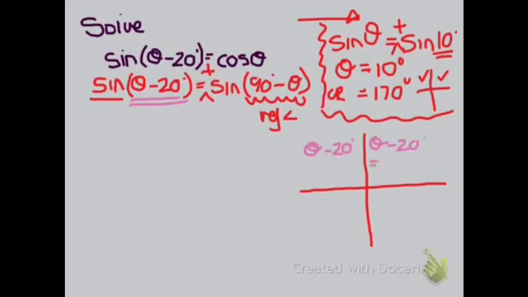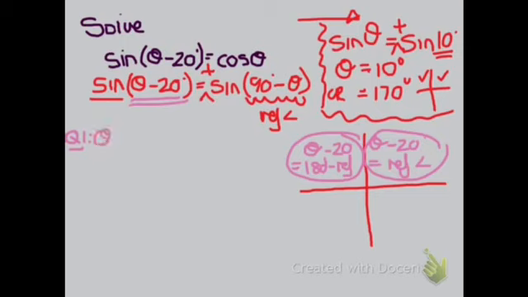Now remember, in quad 1, your angle always just equals your reference angle, and in quad 2, your angle is always 180 minus your reference angle. So really, these two things over here are what I'm looking for. So here we go, quad 1. You don't need to write the Q1, it's just to help you keep track of where we are. Theta minus 20, the angle we're solving for, is equal to the reference angle. Now remember what we said, 90 minus theta was my reference angle. Obviously, plus the k360 just to cover our general solution. Haven't got much space here to say k is an element of Z, so just tag it on somewhere.